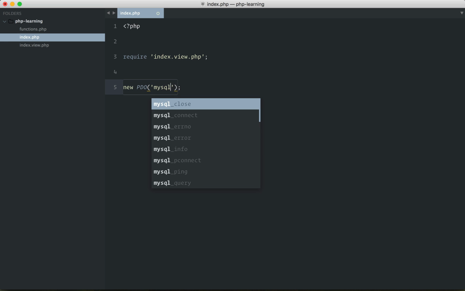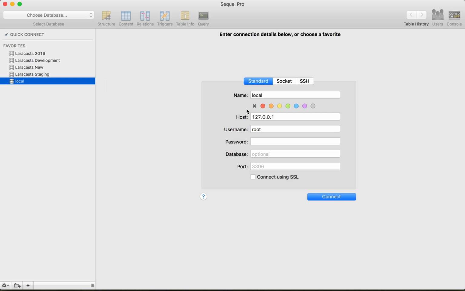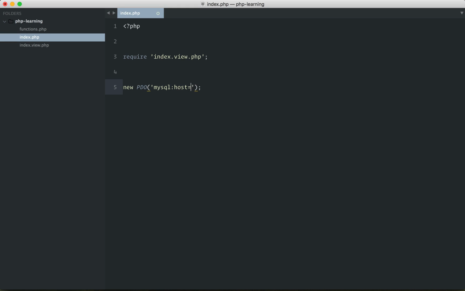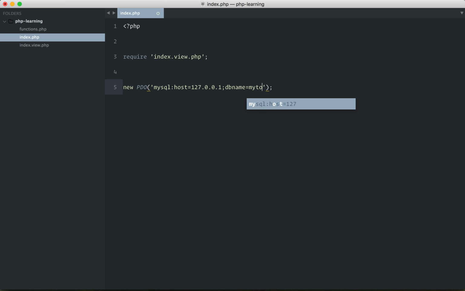So it's where you declare, well, what kind of database are you using? Is it SQLite? Is it MySQL? Is it something else? Next, well, what host is it? Well, we talked about this already, right? It's localhost, and localhost has a port of 127.0.0.1, so we can paste that in. Next, it needs to know, okay, I've connected to MySQL, but which database do you want to use? Well, if you remember, we set the DB name equal to myTodo. And that should be good to get started.